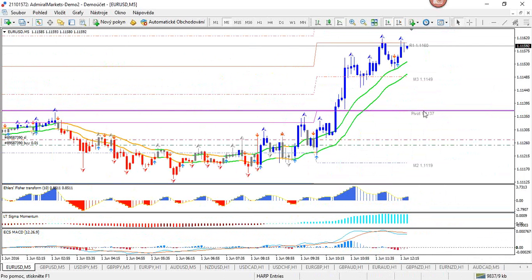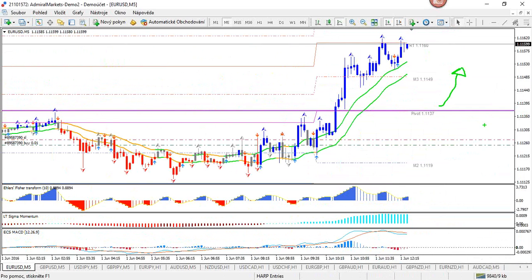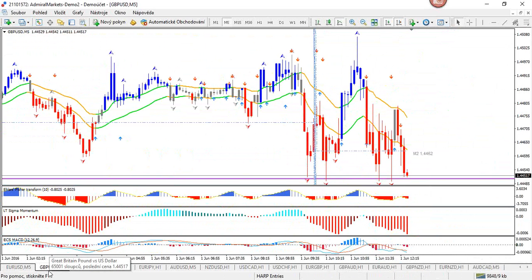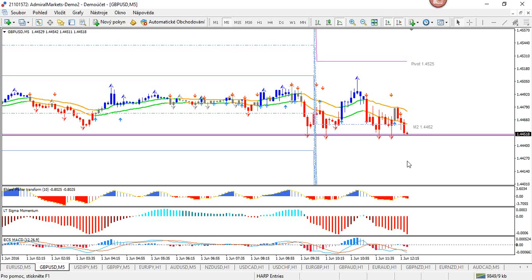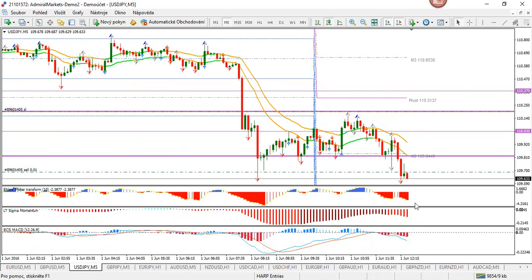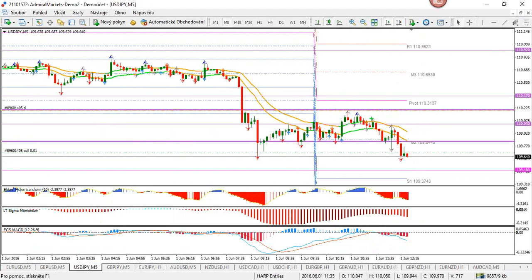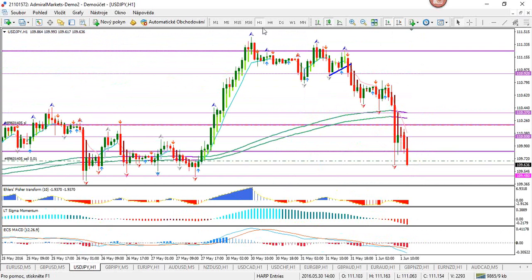Euro dollar looking for price to get down to the daily pivot, and then looking for the first arrow. That's a 5-minute setup, intraday setup to the upside as a scale in. Pound USD waiting for price to break or go to the pivot. Wouldn't mind skipping this one necessarily. Dollar yen is both a 15 setup here and a 5 here at this moment. Looking for continuation.